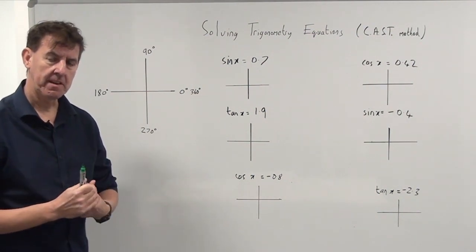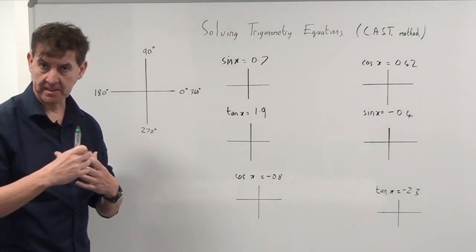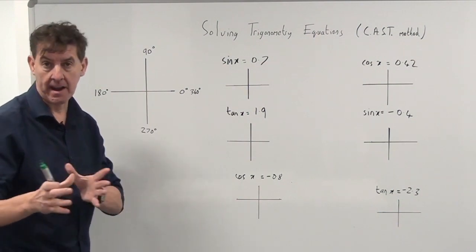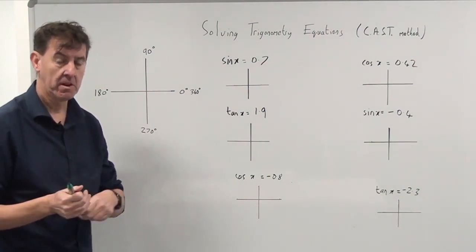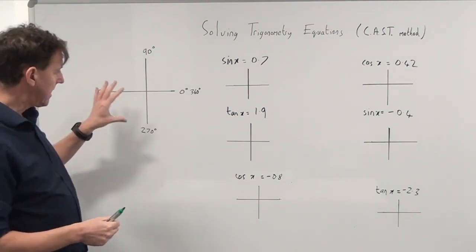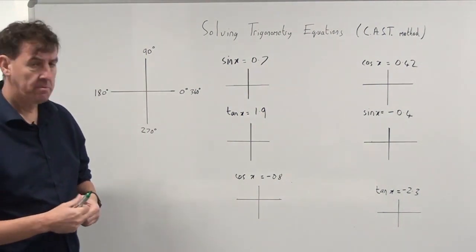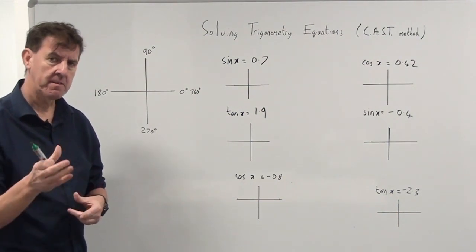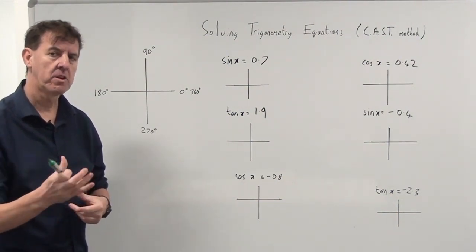But it would be a good idea if you had in front of you now, as I'm trying to explain this, the three graphs. If you could see the three graphs in front of you, cosine graph, sine graph, and tan graph, then this technique or method will become quite clear to you, and it's a very, very clever way of just saving a lot of time.